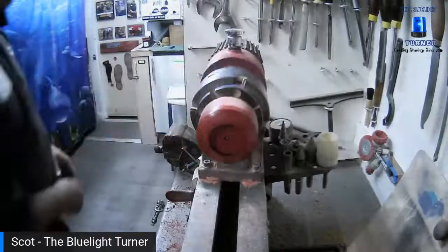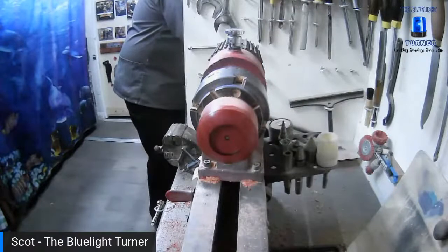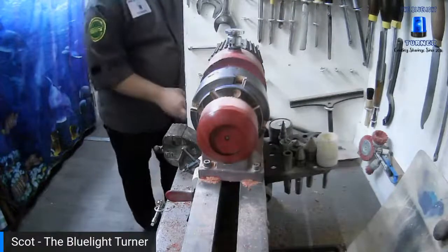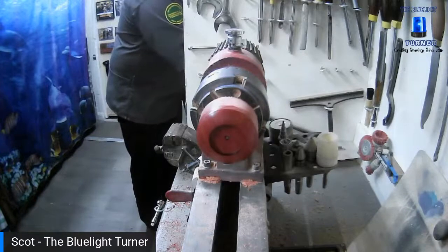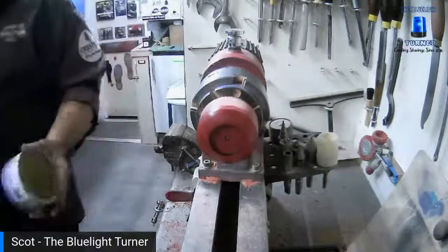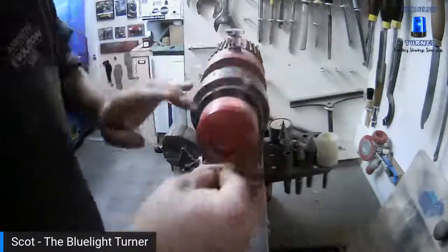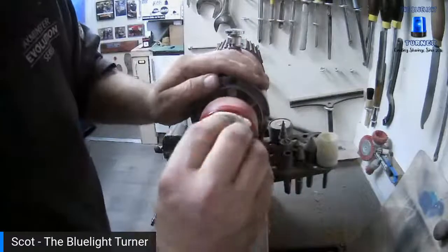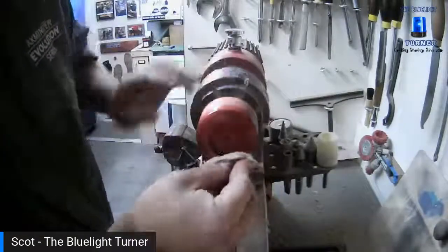Ooh! Look at the colour on that. Gorgeous, isn't it? I don't want to waste this wood now. That purple ivory looks purple ivory. Okay, we're going to pop on some microcrystalline wax. The purple ivory looks like pink art.